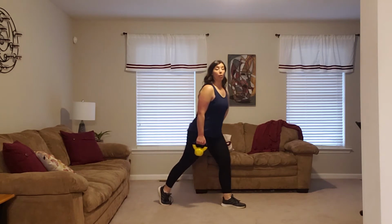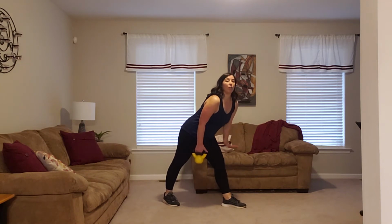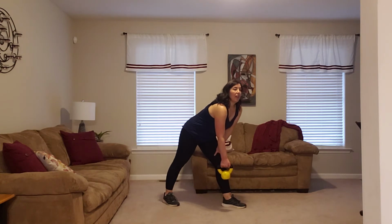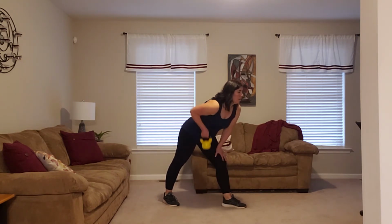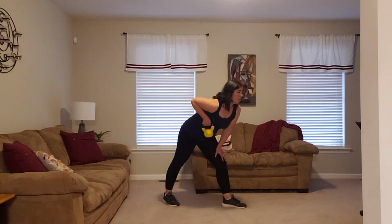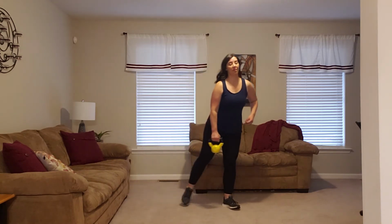And again, switching into that row position, maintain the stagger stance, hinge forward slightly. Again, front hand on that leg for balance. Let the kettlebell dangle. Elbow stays nice and tight to the body. Exhale, inhale. And again, up nice and slow.